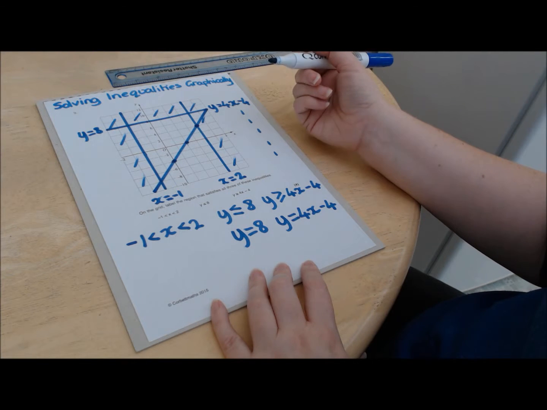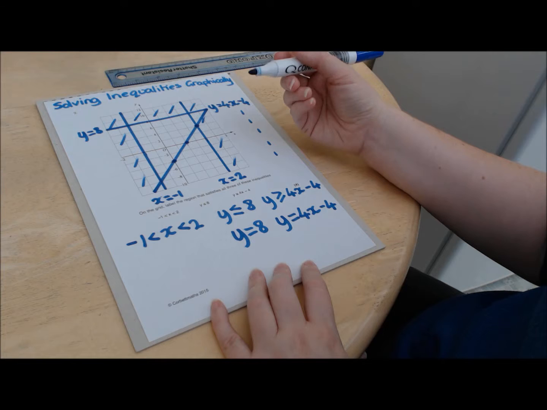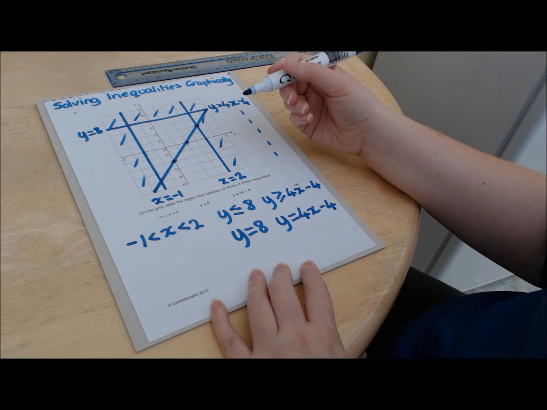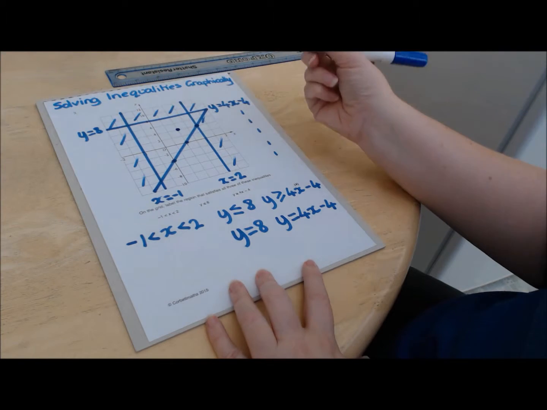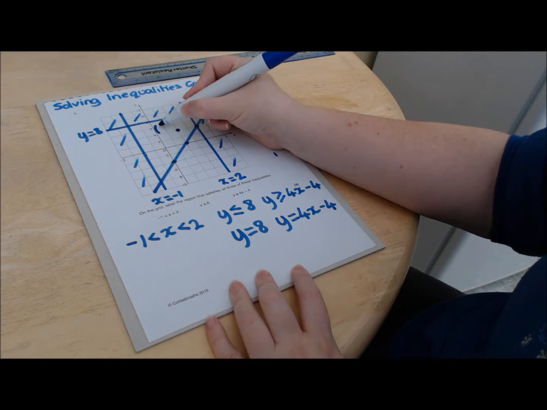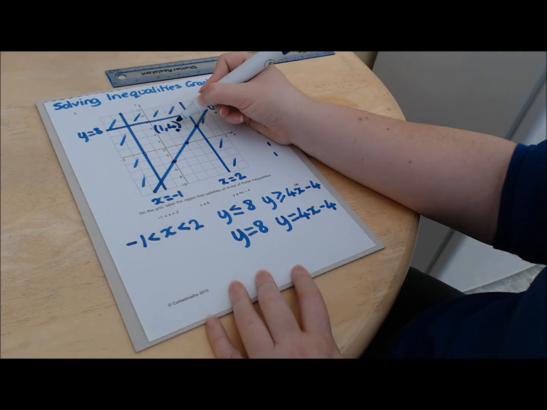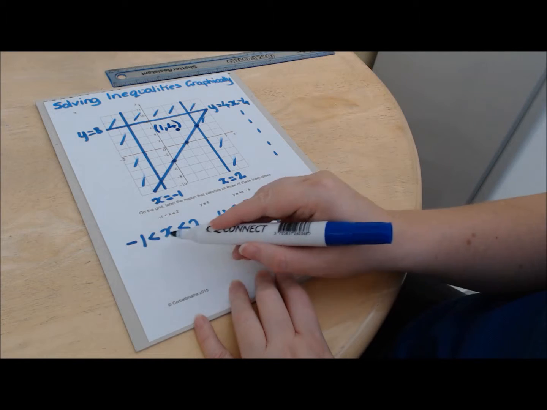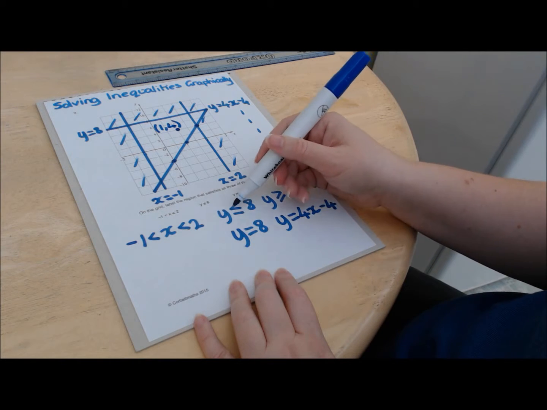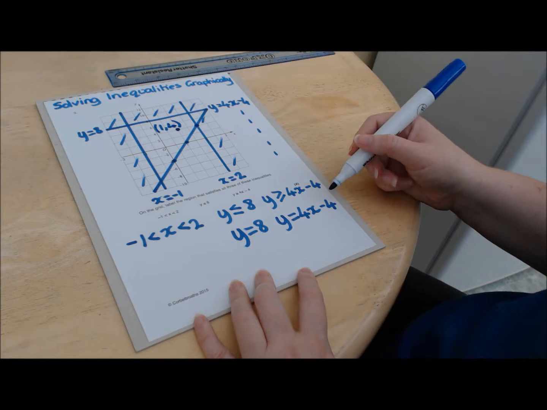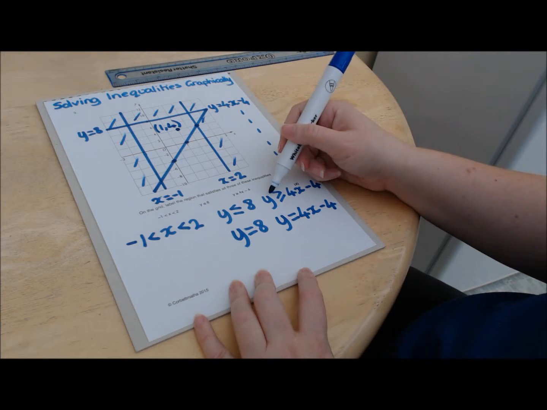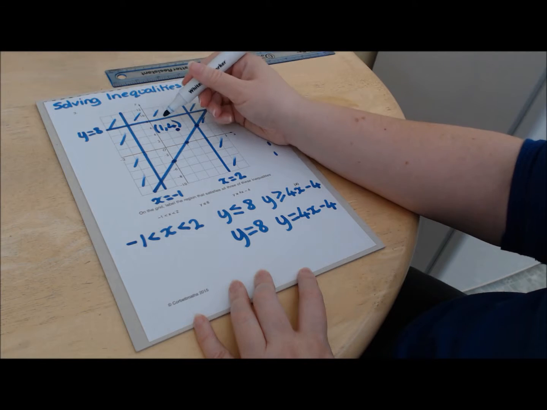So how are we going to prove which one it is for certain? What we're going to do is pick a spot, a coordinate in one of them. You want to pick a nice coordinate, so pick it so it matches numbers. For example, I'm going to pick this point here, and this point here is the coordinate 1, 4. So x equals 1 and y equals 4. Now we know it fits in between these two, and we know it's below this, so we don't need to worry about this. So what we're really testing it on is this final one here. So I'm going to substitute these values into it, but with this sign here. So our y is 4.